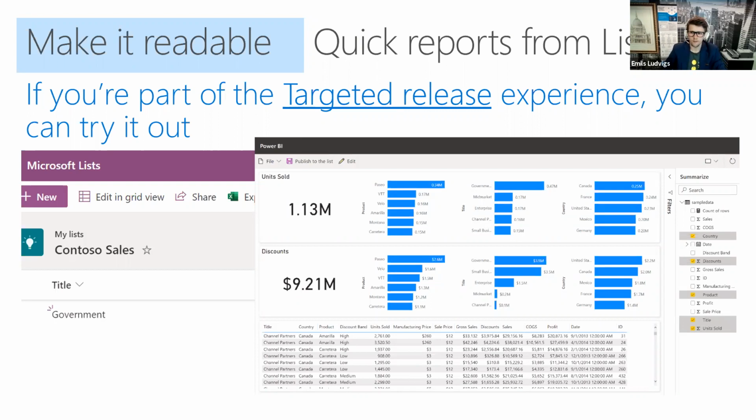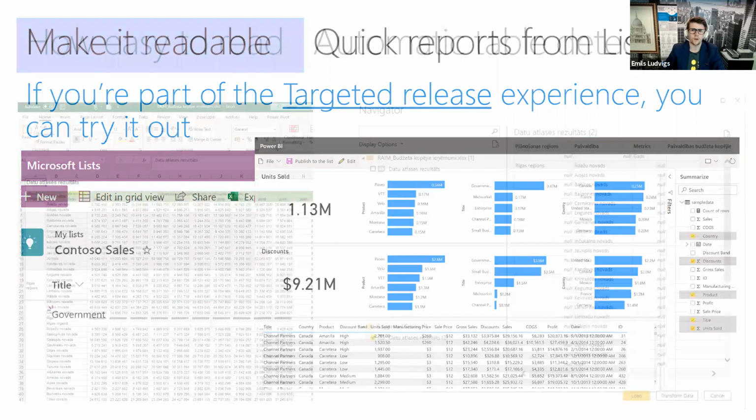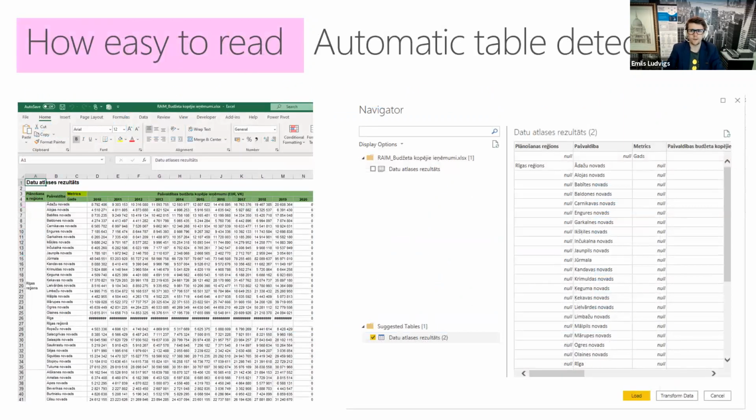Then in the next section, we go to automatic table detection, which is really interesting. For example, on the left side of the screen, I have an Excel sheet which is manually formatted as a table. You can see the columns and the headers there.